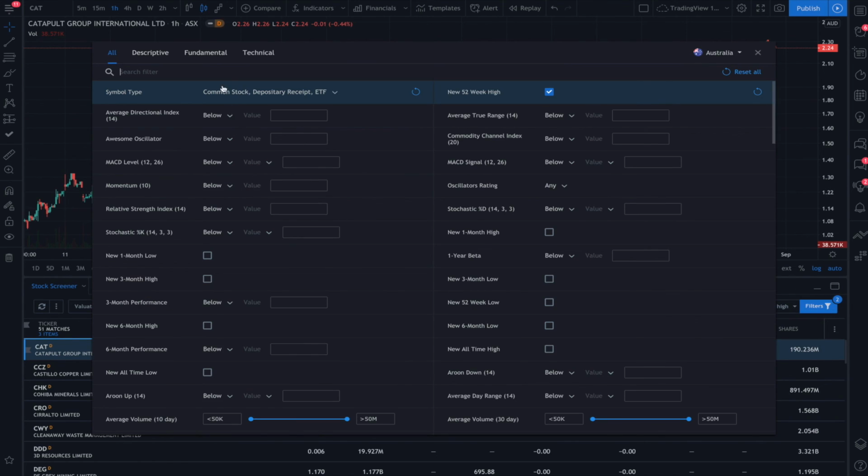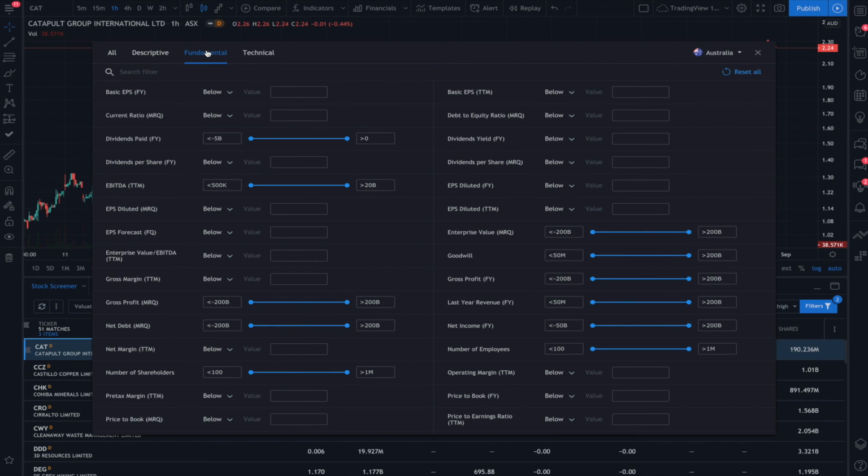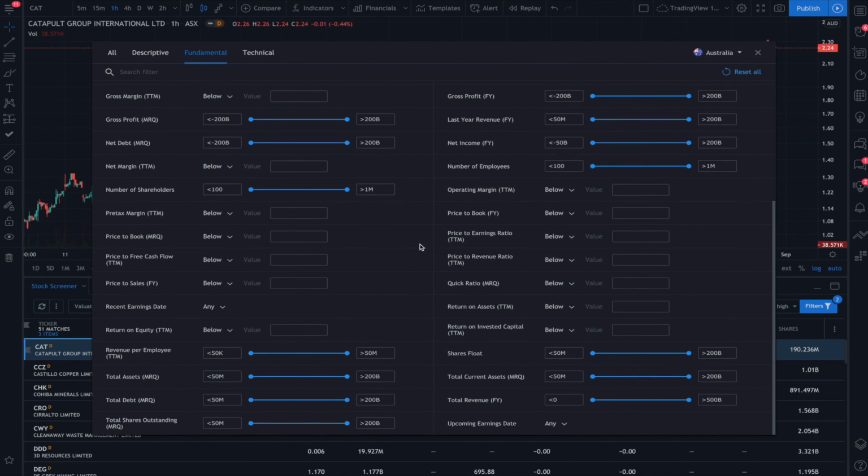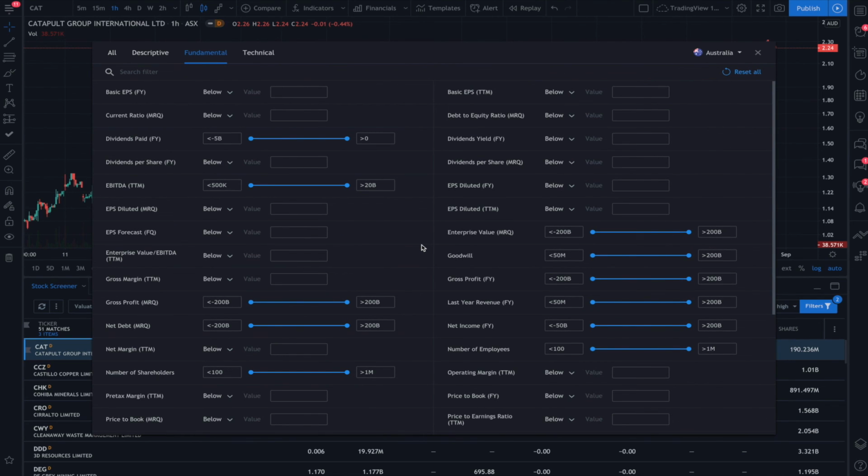The filters are going to have more information here in the fundamentals. And this is where fundamental analysis is going to be very valuable. If you are curious about knowing more about the business side of these companies that you want to invest in, this is probably a good place to find those things that you can really get granular on. Note that I'm not going to dive into this on the course portal for the special stuff. I'm really focusing on crypto because that's what I trade and that's what I believe is the future.